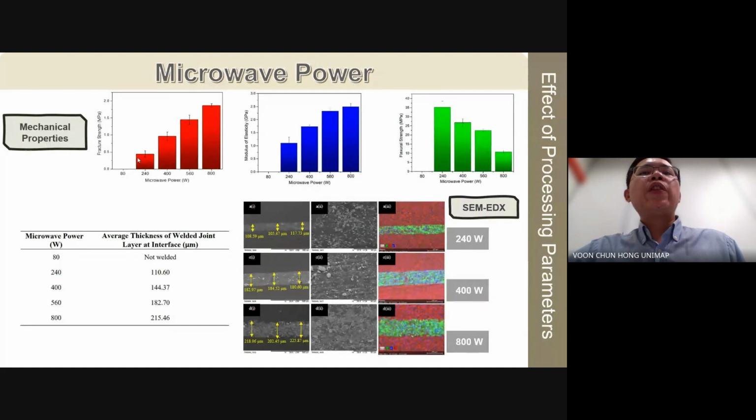SEM images reveal a uniform welded joint layer thickness across all power settings. The average thickness of the welded joint layer increases with higher microwave power levels because the higher heating rate associated with increased power levels enables melting of a thicker PP substrate at the interface, resulting in a thicker welded joint. Additionally, deeper penetration of high modulus silicon carbide nanowires into the PP matrix at higher power level enhances the fracture strength and modulus of elasticity. However, this also restricts the PP chain mobility under stress, leading to reduced flexural strength.